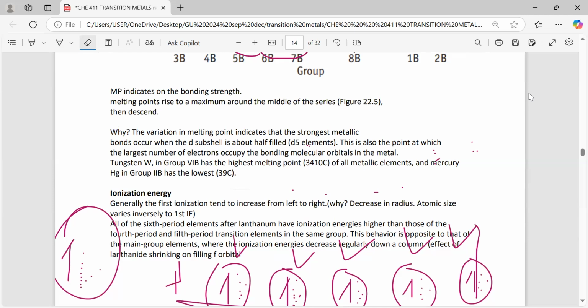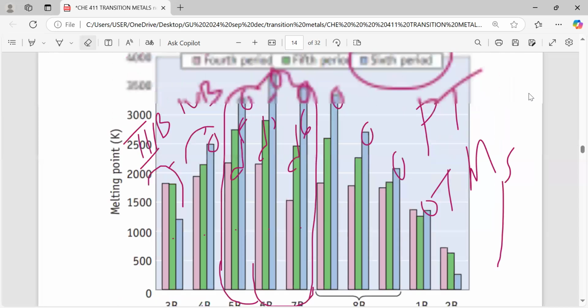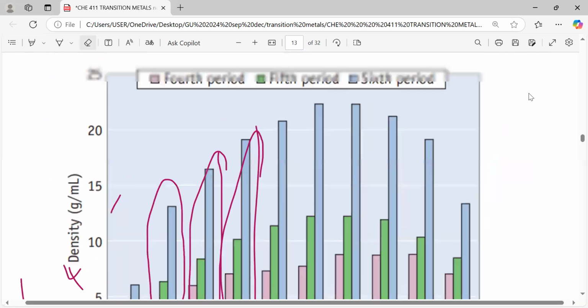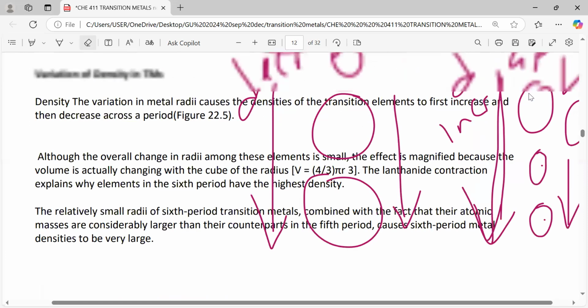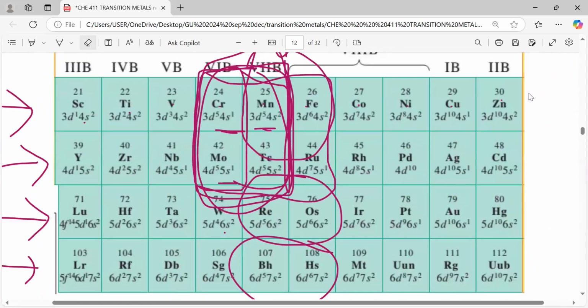Where is tungsten and where is mercury? Put that at the back of your mind. Then we see where tungsten and mercury are, then we see the way forward. So we are looking at tungsten and mercury. I want to clean my board, but it's not clearing anyway. Let's move on.